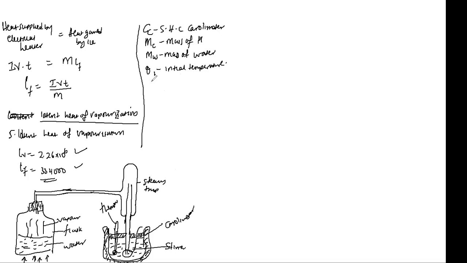The water in the flask is then heated up. So we start heating this water and it evaporates. The vapor formed is let into the calorimeter. So you bring the vapor to come and enter here. So when the vapor enters into this vapor trap, it's going to be let into the calorimeter. So it's going to come down here and come out like this. When it comes out like that, the mixture in the calorimeter is then stirred. So you stir it using this stirrer. Then you get the final temperature θ2.